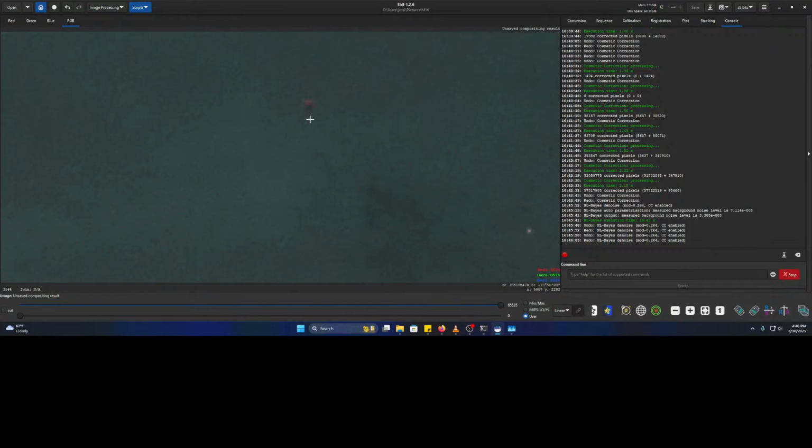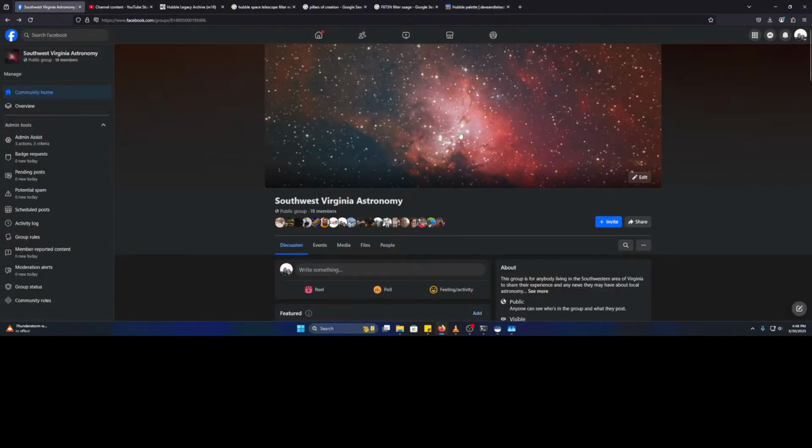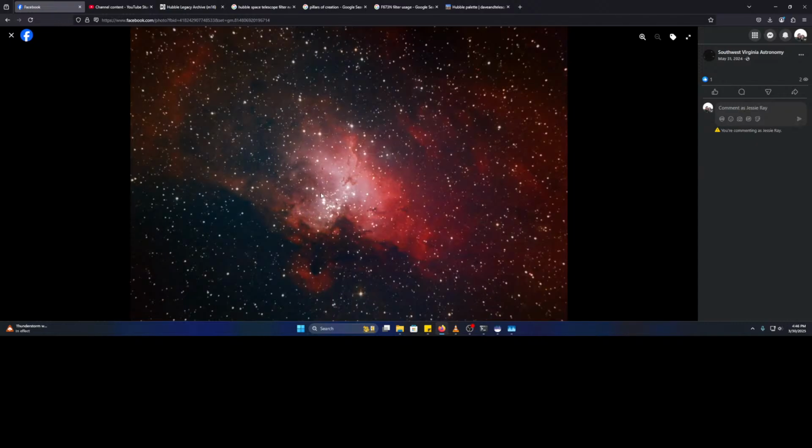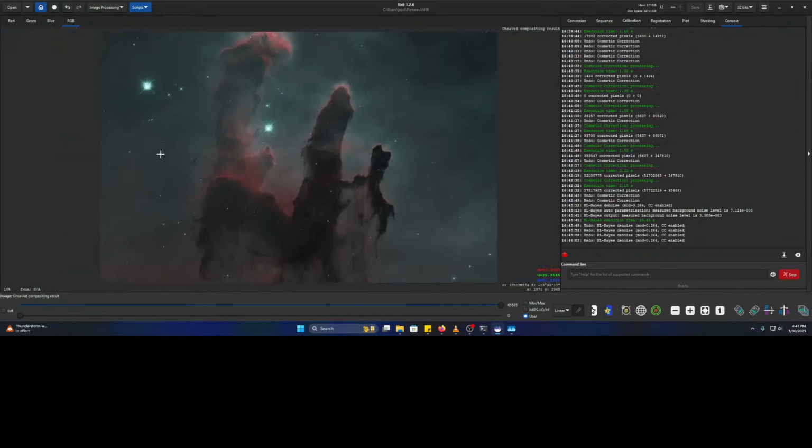This lone little baby star over here. If you look in my larger image, you can see that there's a star cluster right here that is pushing away all of this gas. So this is like a little hollowed out area, and the pillars are kind of in front of it.